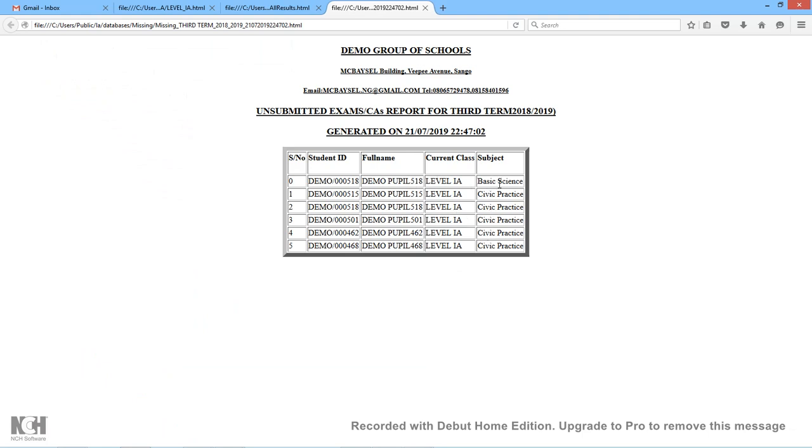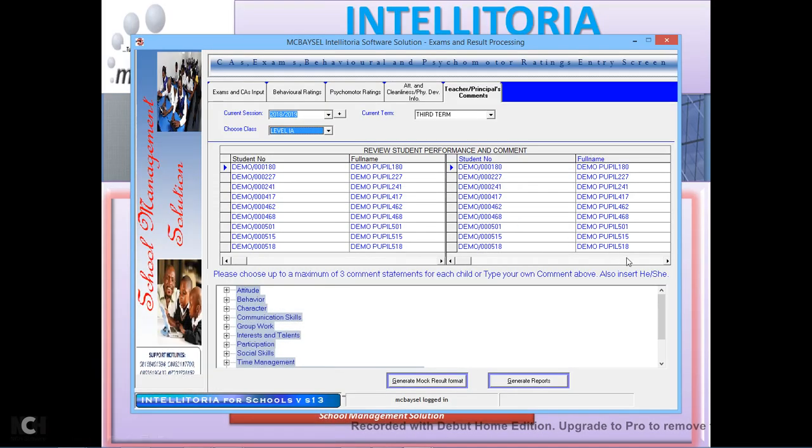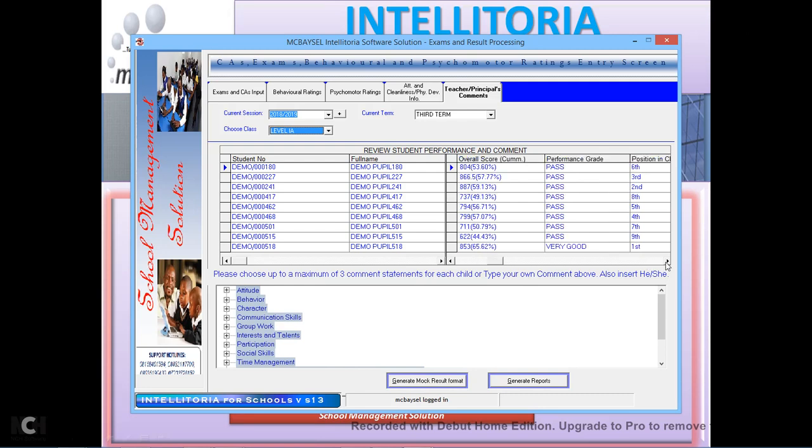For instance, we can see that basic science level 1 score is missing for this particular child. Civic practice has not been inputted for this child. So we can quickly call the attention of the teacher in charge. If those scores are actually missing, the teacher will tell us, and if not, we'll continue to generate the results.